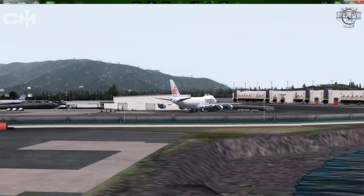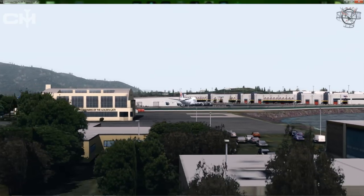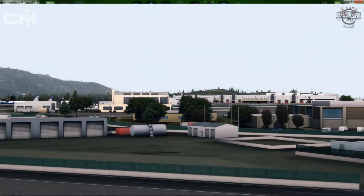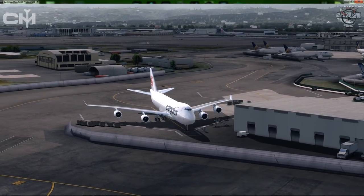So if you guys are interested in some advanced flight tutorials in this airplane or any others, let me know down in the comments section. If I've got enough interest, I'll definitely look into doing that. But advanced flight tutorials would be far more in depth and require several tutorials for a single aircraft. So just keep that in mind. But if that's something you guys are interested in, we'll look at doing that.